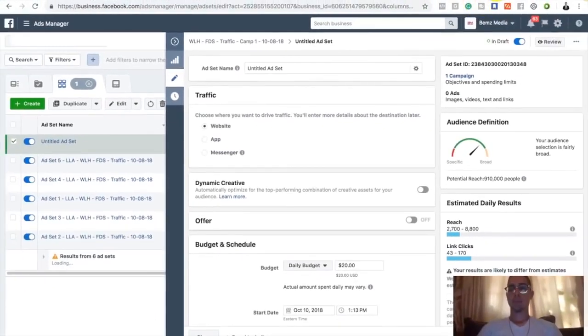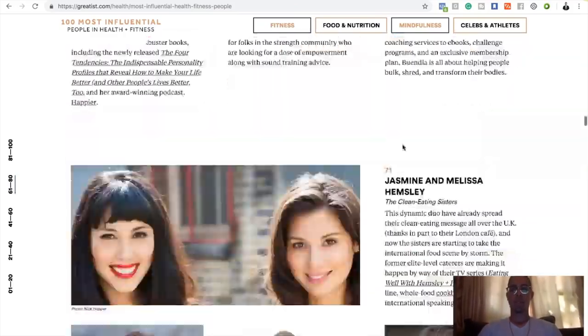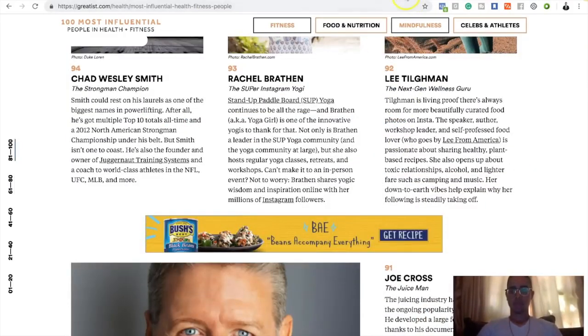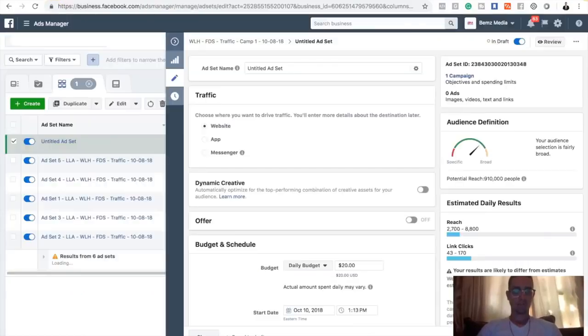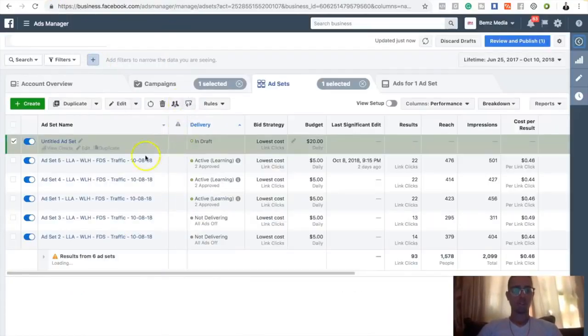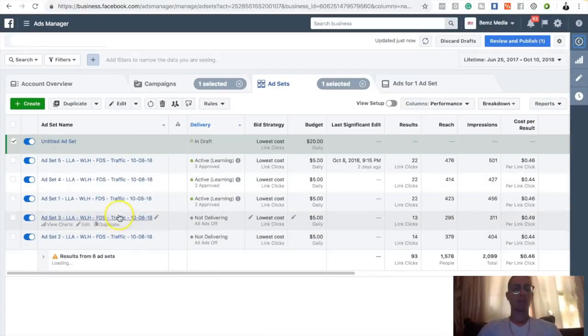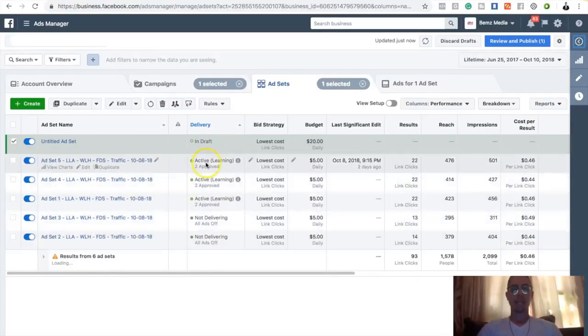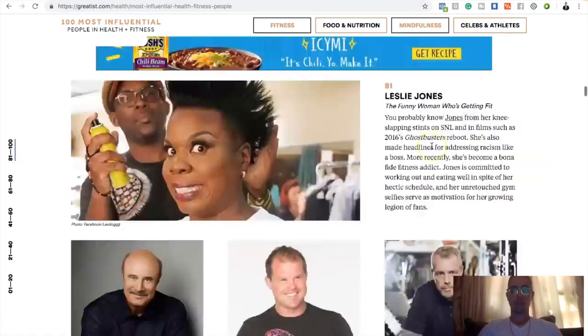Now, guys, you can check out a couple of influencers and try to target their audience. And this brings me to the next point, right? Once you have one influencer, you could do 5 different ad sets. The reason why people fail with Facebook ads is because they're not split testing. So I would do 1, 2, 3, 4, 5 different ad sets, and each ad set could be targeting a different influencer, right?